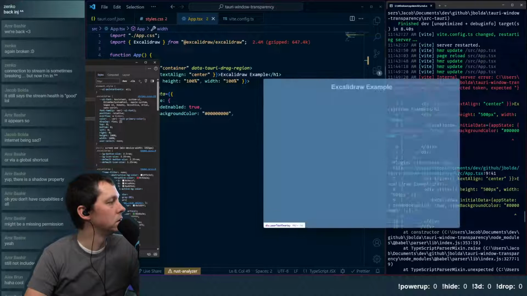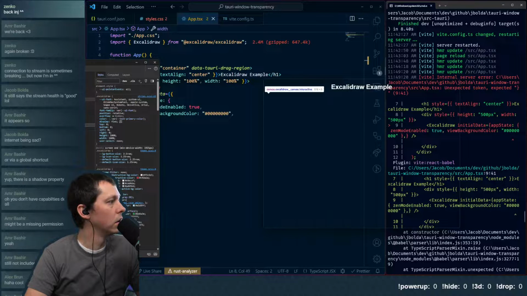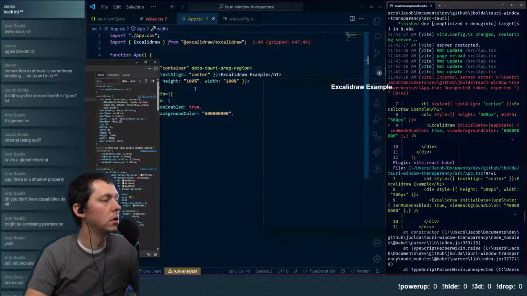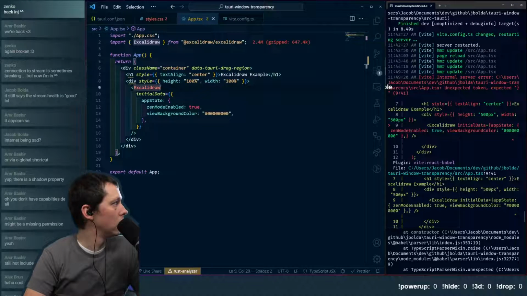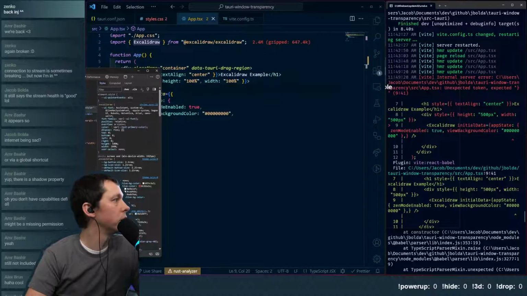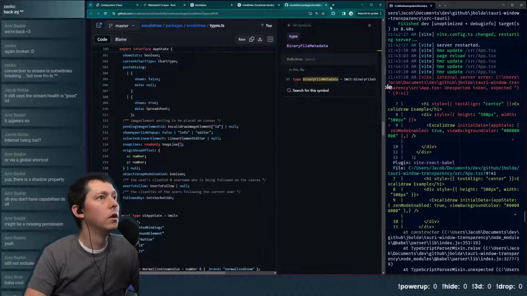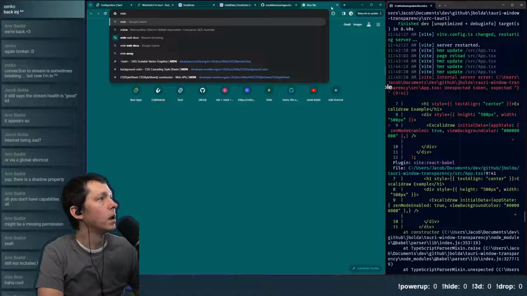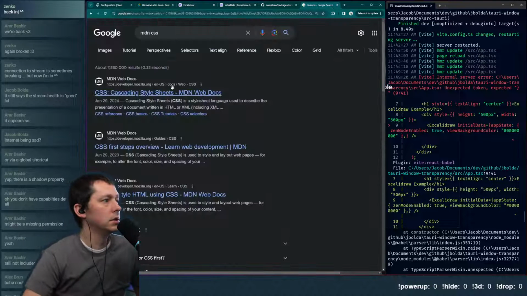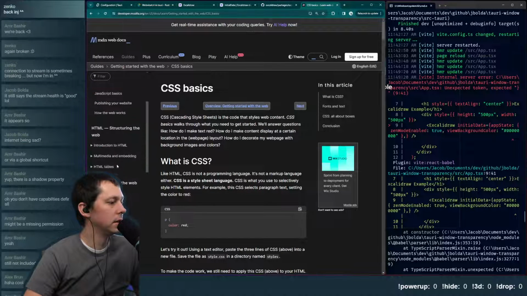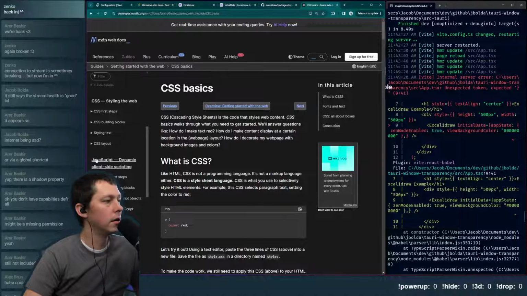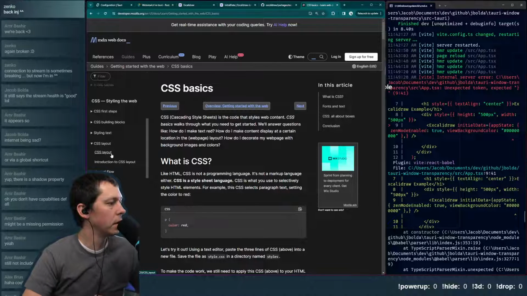So it is taking the size of its container. Width, and then height is 0 pixels. This is where knowing CSS is helpful. MDN CSS. CSS layout is probably where we want to look, is my assumption.